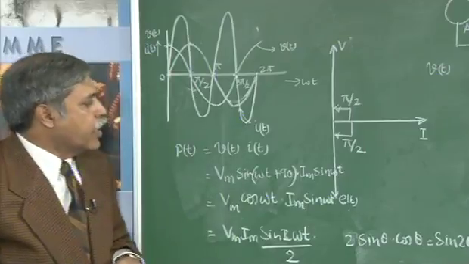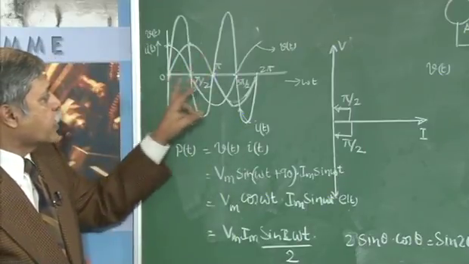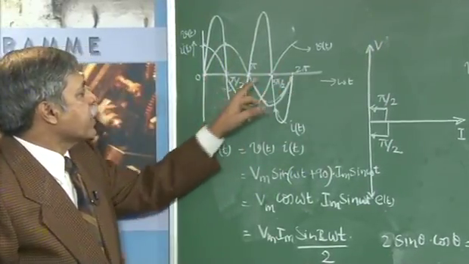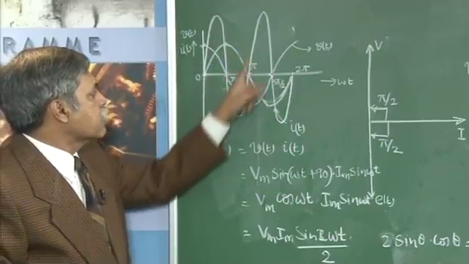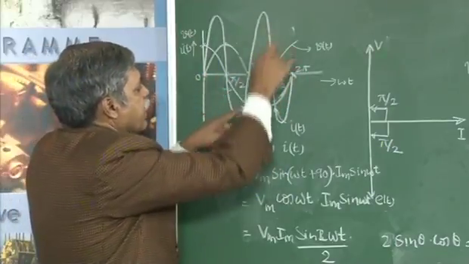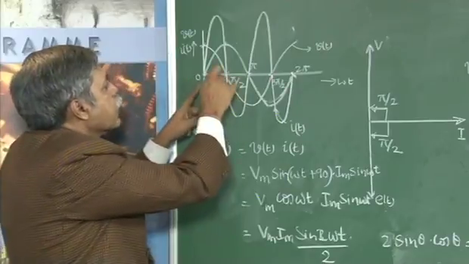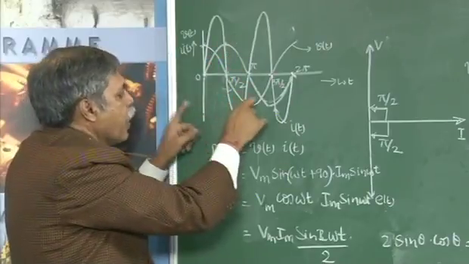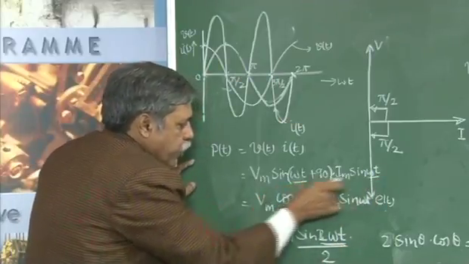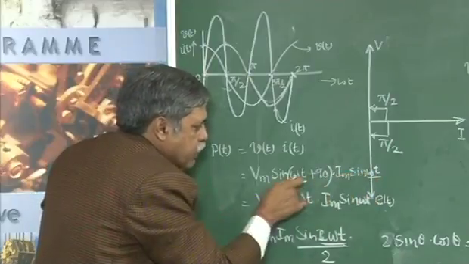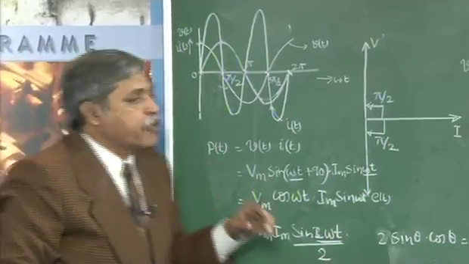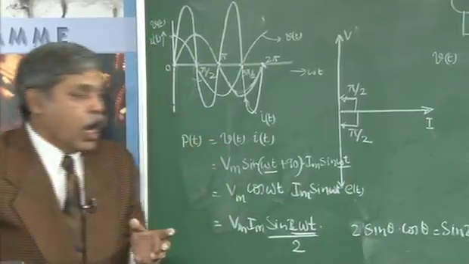Now you can see here, in a pure inductor, when the current and voltage complete one cycle, that is 0 to 2 pi radians, the power is completing 2 cycles. So this is the first cycle for the power, 0 to pi, and pi to 2 pi is another cycle. Therefore we can say the frequency of the power wave will be double that of either voltage or current. If you compare these two, I have here 2 omega t, therefore the instantaneous power will have a frequency double that of the voltage or current.